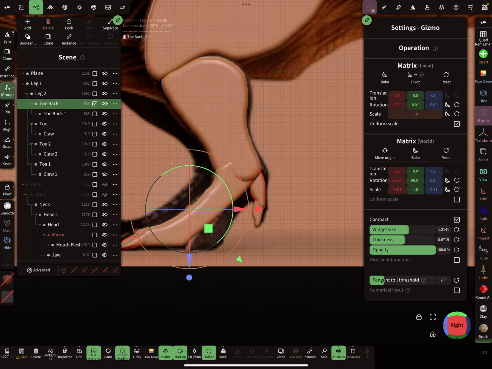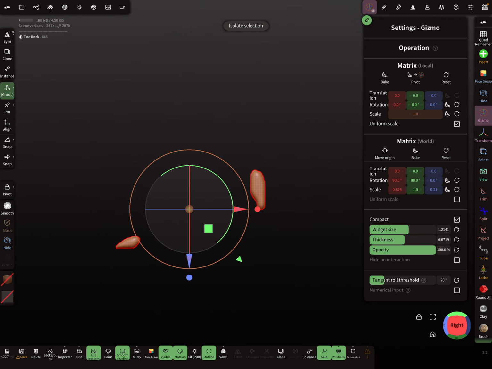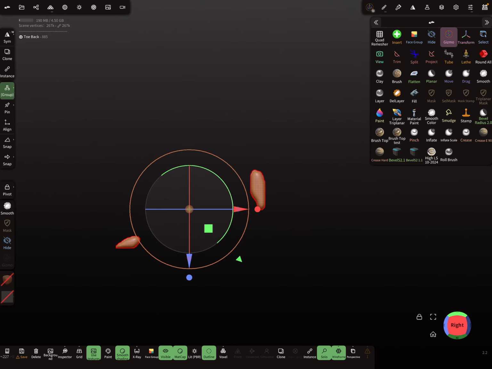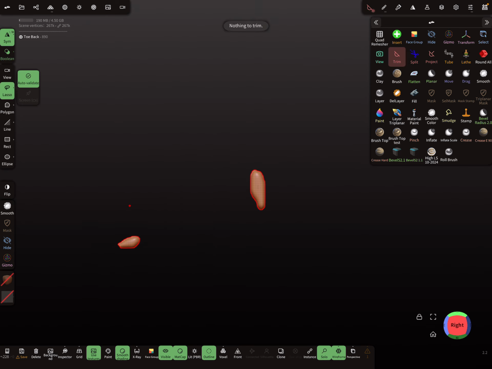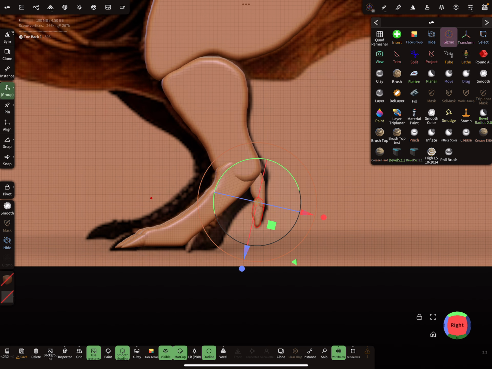Oh, there's a small mistake, so I have to trim this part here away, and also this one here.